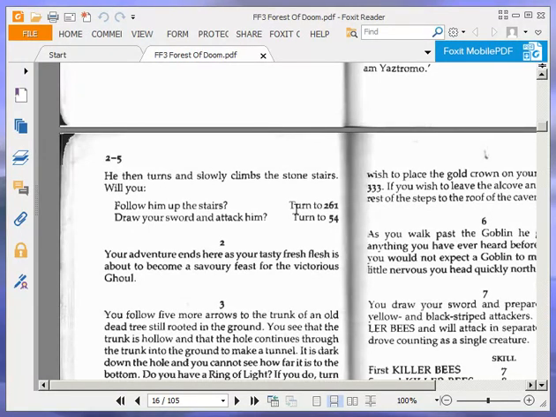Anyway, he then turns and slowly climbs the stone stairs. Will you follow him up the stairs? Turn to 261, or draw your sword and attack him. Turn to 54. Excuse me, I'm just going to get something. There we go. I just reached over.